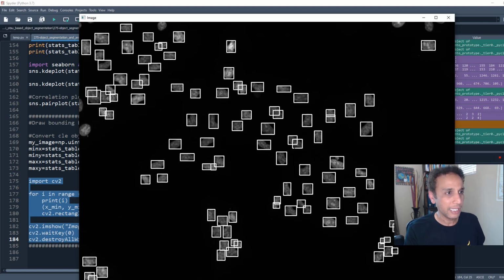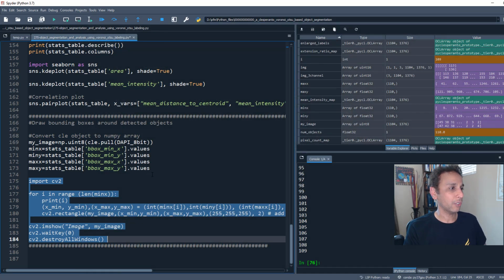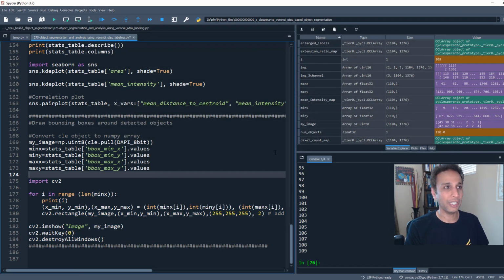And I can right away see that, oh no, that is 2 nuclei. That's doing a good job. Maybe some of these nuclei are divided into 2, like this large one is divided into 2. So this is where I can experiment with my sigmas to see how much over segmentation versus how much of not doing a good segmentation. I'll leave that exercise for you, but I hope you found this to be useful.